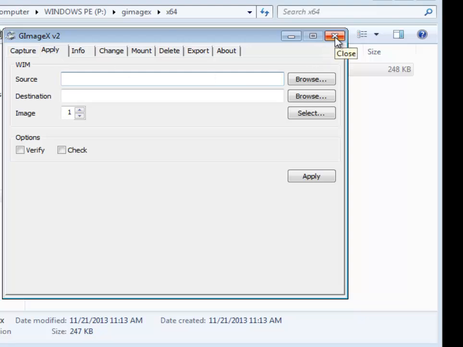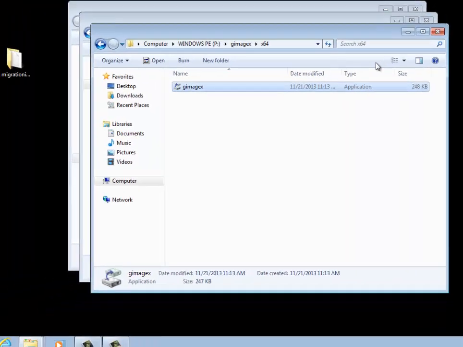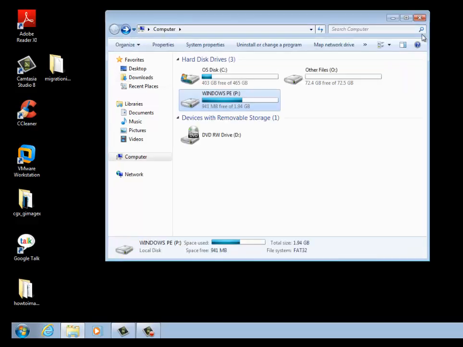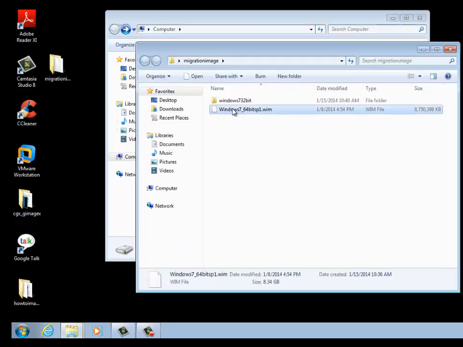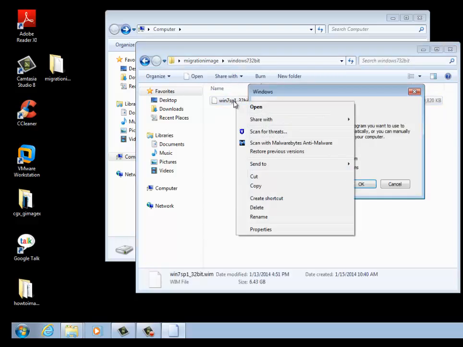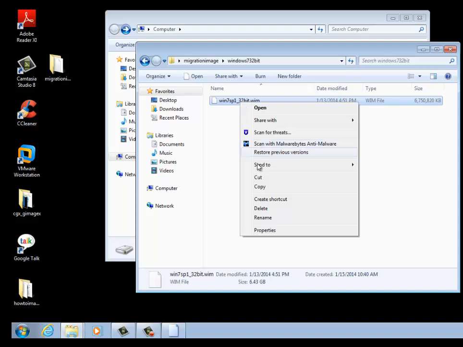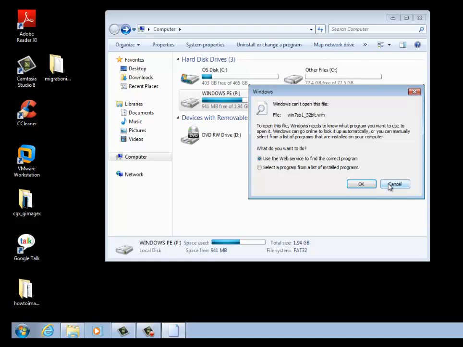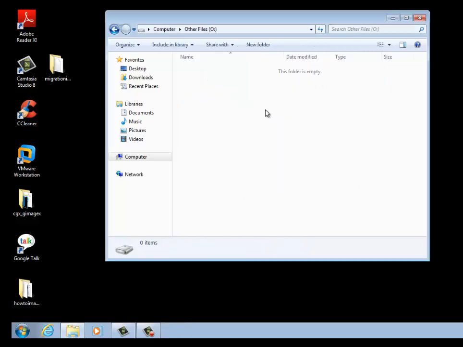In this video tutorial, I'll show you how to set up the hard drive to boot into the Windows PE environment. So once we extract everything here, we've got to go ahead and get the .wim files. In this case, I got one here. Let's try a 64-bit. We can also use 32-bit. Actually, let's use 32 since it's shorter. Let's copy and paste it into other files.